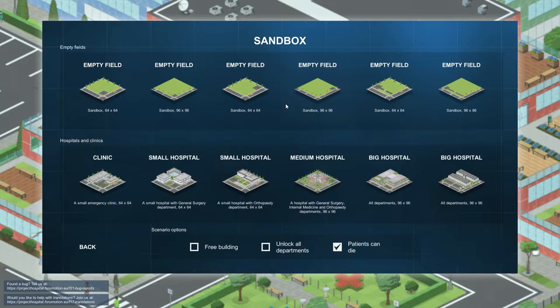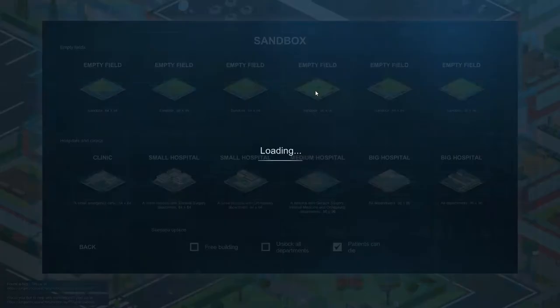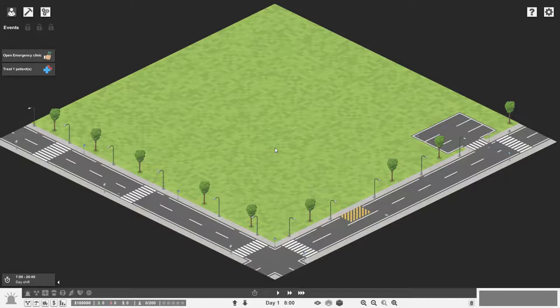So we're going to try something else. We're going to go to this one right here, right in the middle with the 96 by 96 tile empty field with the parking lot in the back. All right, we're going to load this up here, and I've got a pretty good idea of how I want to start our new Phoenix General. Or maybe this one will be Phoenix Memorial. You know what? Let's call it Phoenix Memorial. I think we called the first one Phoenix General, but since we're restarting, let's make this a memorial of the original. Make sense? I think so.